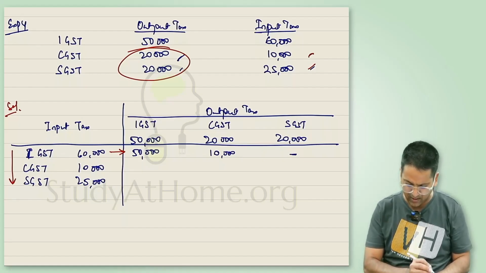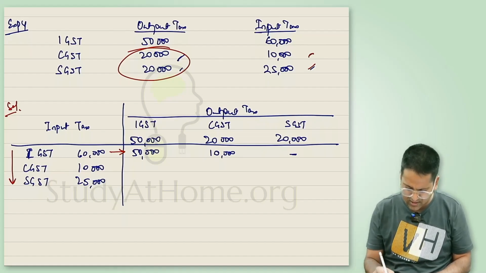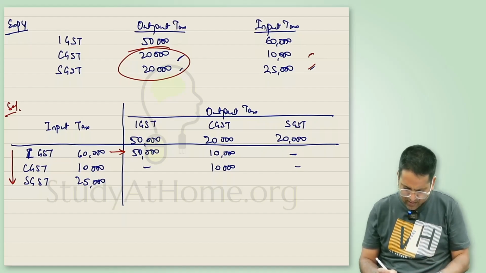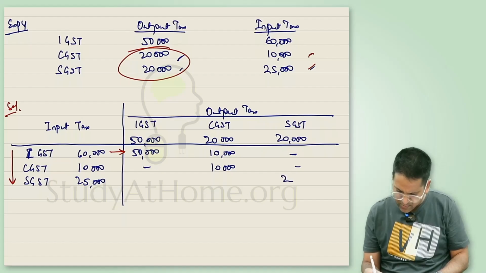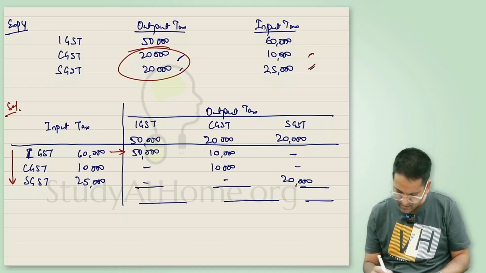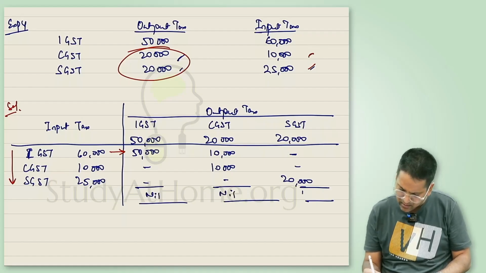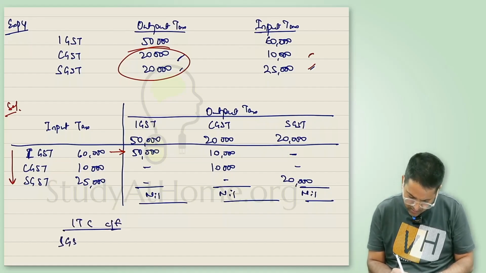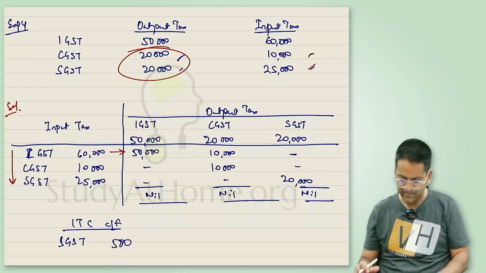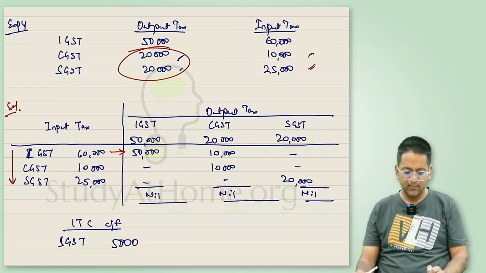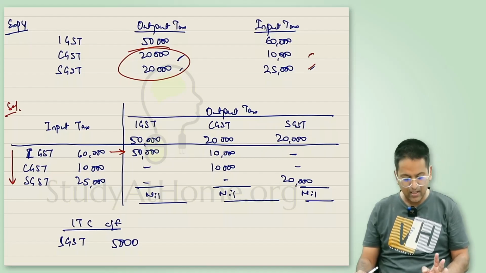Now it's time for CGST. From where will CGST be adjusted? First CGST is 10,000, so 10,000 will go here. It's done. This is also exhausted. IGST finished. CGST finished. See this SGST. From where to adjust? We will adjust SGST against SGST, and 20,000 got adjusted from here. Okay, 5,000 SGST is left. All three are nil, nil, nil, nil. And my ITC is being carried forward. SGST, how much? 5,000? Tell me if you are able to understand this or not.